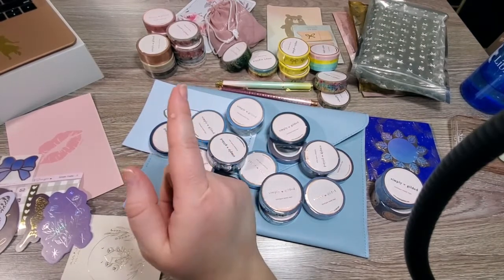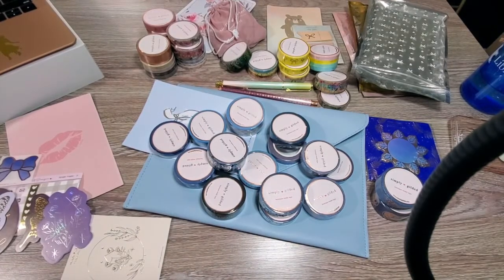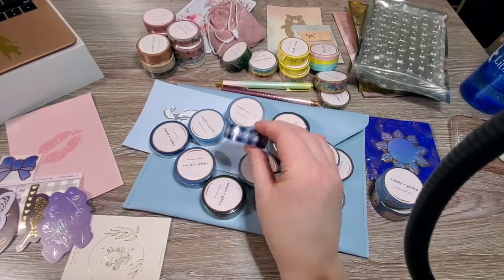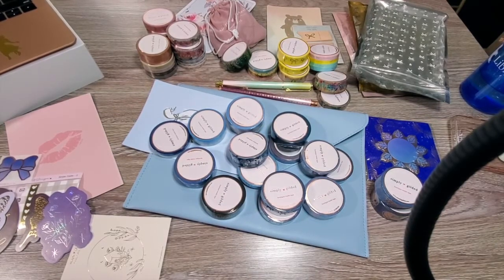I'm super excited about my bracelet. That was something I wasn't expecting at all. And I cannot wait to start using these in spreads and to decorate things. They are absolutely gorgeous.